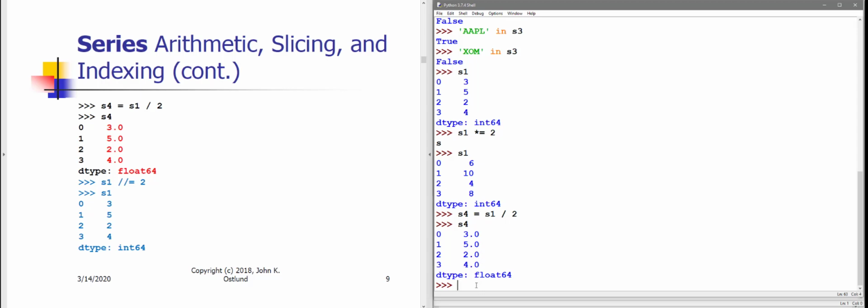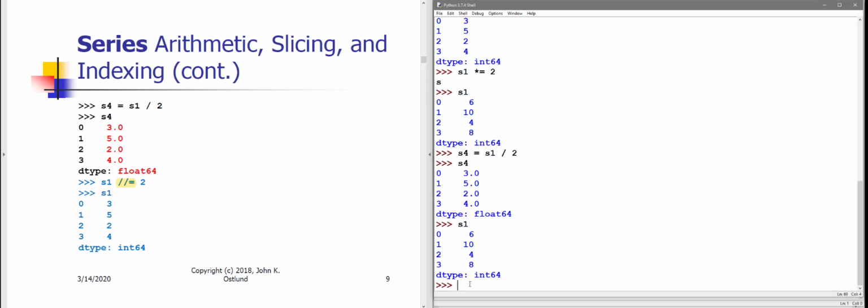If I do floor division, as we're doing here in this second example, I can convert back.